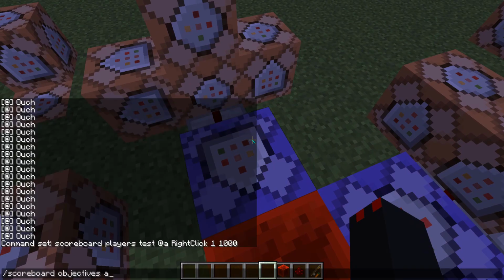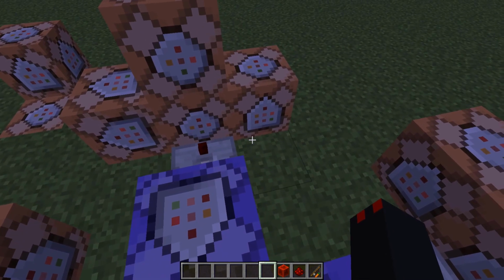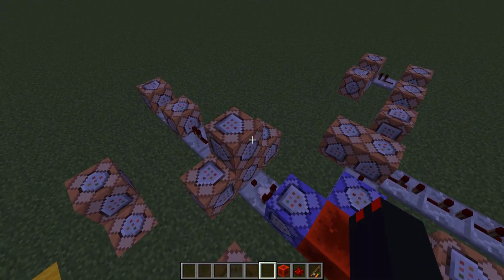Once that's set to 1, the scoreboard command is this: scoreboard objectives add, whatever the name is. I don't even know what I just wrote there, to be honest. I just randomly spammed my keys, and then I put stat.useItem.minecraft.carrot_on_a_stick. That's it. I'm not going to paste the command because I'll break the game, I think. But basically you make the objective, and that's the right click.